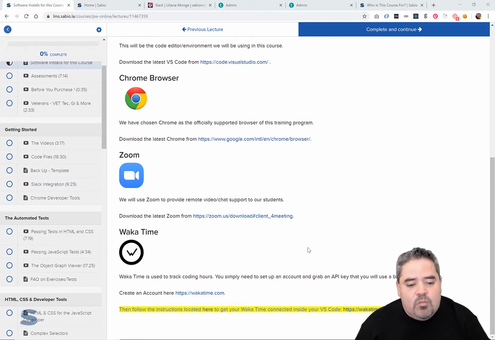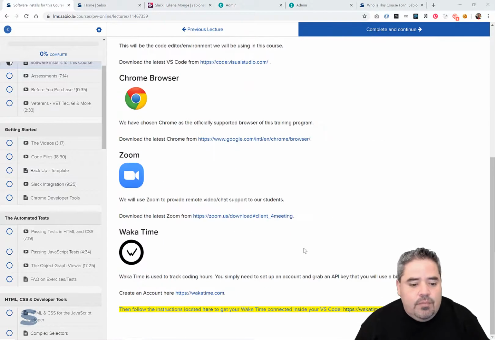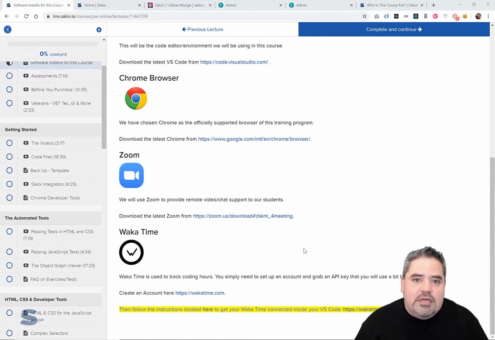Finally, WakaTime. WakaTime is an extension. It's one of the extensions for VS Code. You need to set up an account over here, and then you need to integrate this with VS Code. Why do we have WakaTime? It is so that you, yes, we will look at it if we need to, but you want to see how much time you actually are making contact with the keyboard while you're coding. I refer to coding as a team sport, but it's also a contact sport. You need to be making contact with the keyboard.